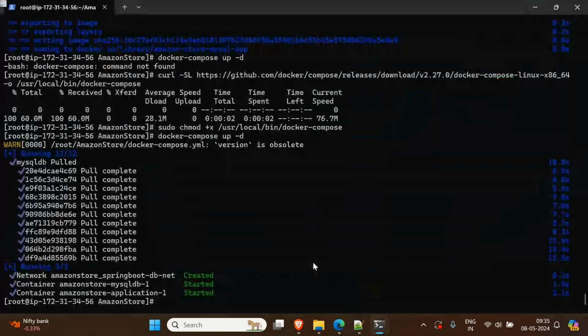Okay, thank you. So yesterday we installed our application using Docker Compose, right? So it is ready now. It's prepared now. Now let us launch it. What is the port number? 8080.